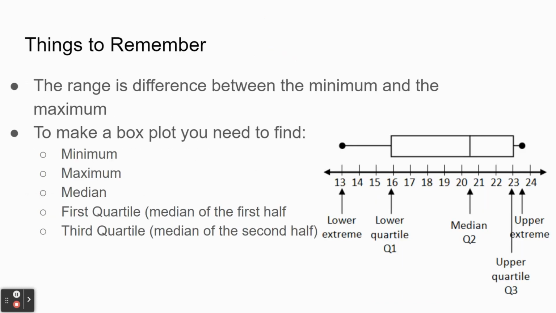So things to remember from this video. The range is the difference between the minimum and the maximum. Subtract the minimum from the maximum and then you're good to go. To make a box plot, you're going to need a minimum, a maximum, the median, the first quartile, and the third quartile. All of these you can see over here off to the side. There's a lovely little diagram with some set of numbers. The diagram is a little bit different because it says lower extreme and upper extreme, but it's the same thing. And again, it shows that the median is actually the second quartile if you're wondering where that is. Pause the video, write anything down that you need from this slide.